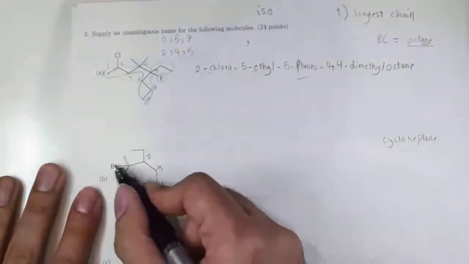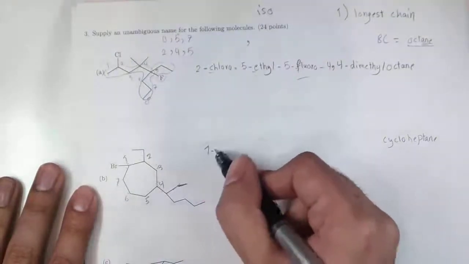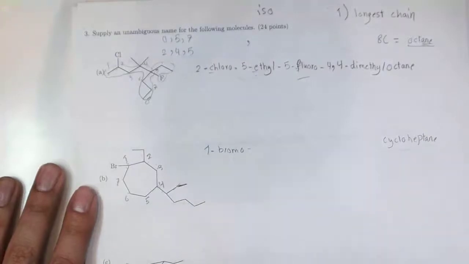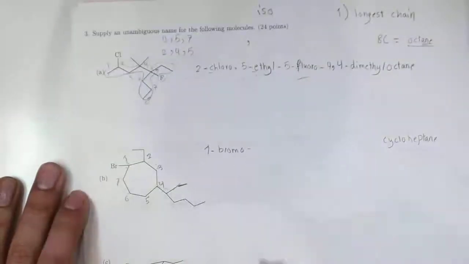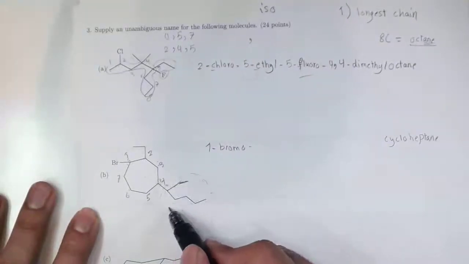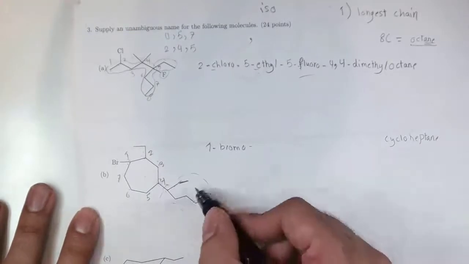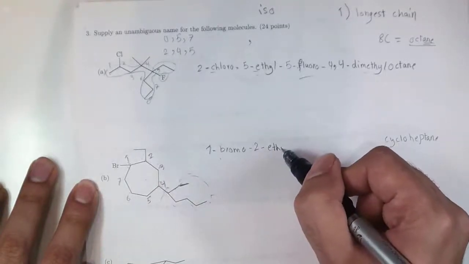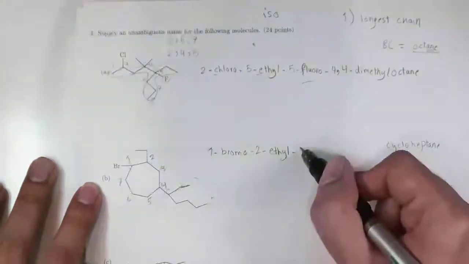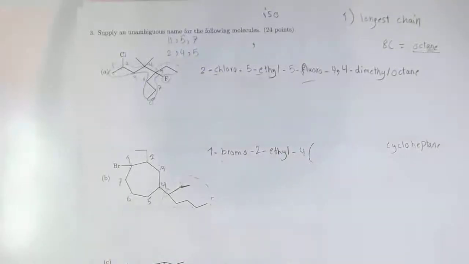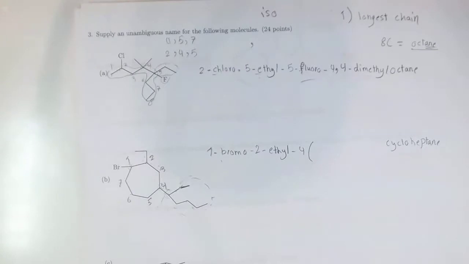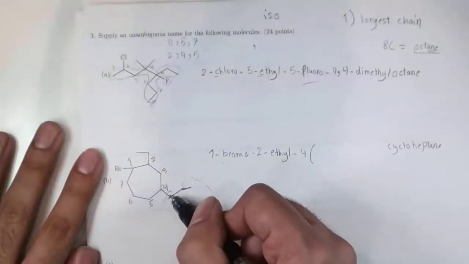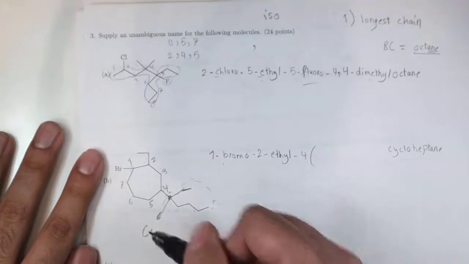So over here, I'm going to have bromine come first alphabetically. So we're going to have 1-bromo. And then here, you might have been looking at this guy and asking, how the heck do you name this guy? The thing is, this is going to be your complex group. So once I say 1-bromo and then 2-ethyl, what carbon is this on? 4. Here's where I'm going to be opening a parenthesis to name this separately. When you're naming complex groups, remember, the first carbon that is attached to my main ring or my main hydrocarbon chain is going to be carbon 1. So this is carbon 1, or C1.